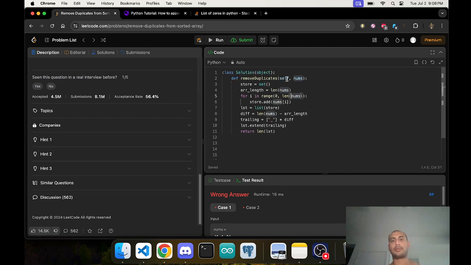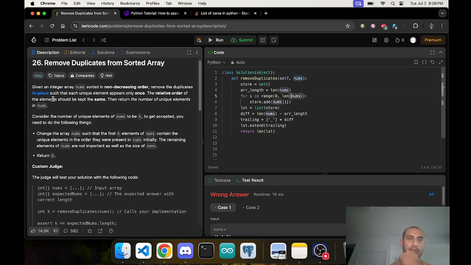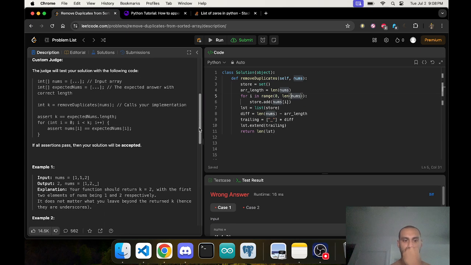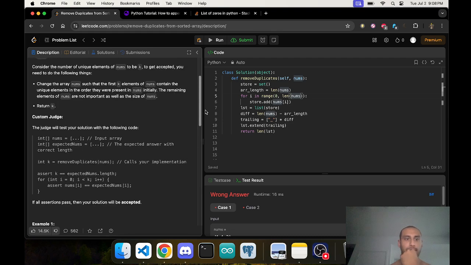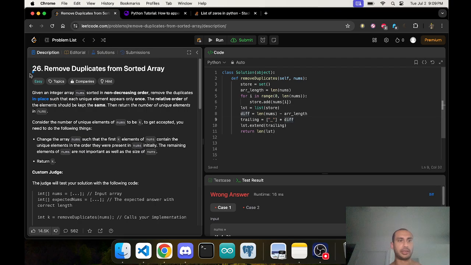Okay, so if we're going by that, it already says the array is given an integer of non-decreasing, remove the duplicates in place such that the unique elements only appear once. So theoretically, if you were to remove it in place, it would be 0, empty space, 1, but the way they do it here is 0, 1, 2, 3, 4. This is why it's really annoying. Let's just see, because this instruction is not clear.